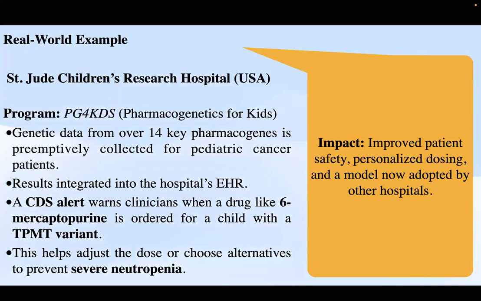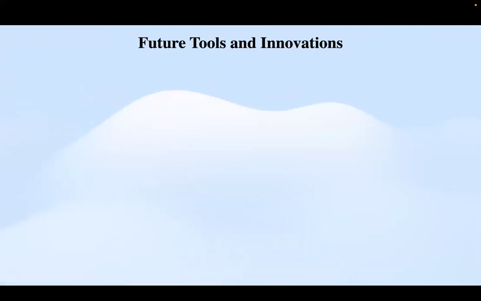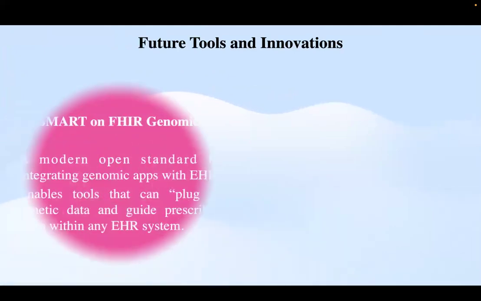Okay, so what is the impact of this particular example? It is improving patient safety and personalized dosing, and the model is now adopted by other hospitals as well. So that was the first data performed in the United States, but you can see how they are evolving, right? So that was a real world example. Now we are moving forward with the future tools and innovations which are coming.